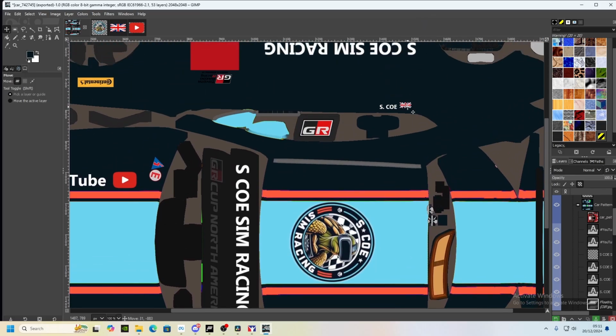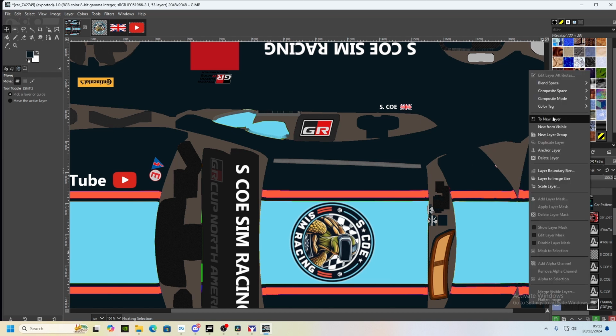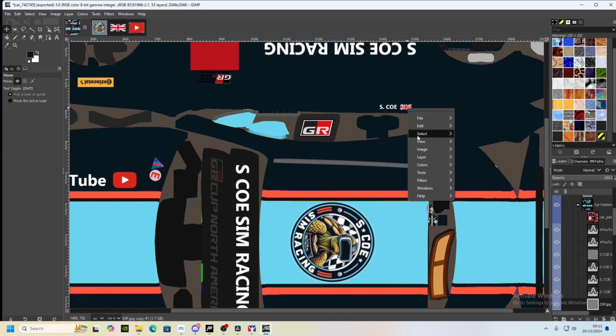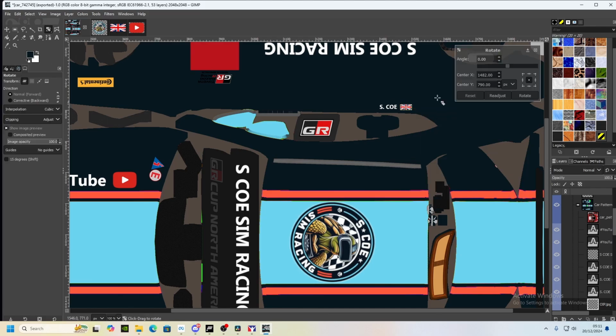Again, same again. New layer. Don't make the mistake of not rotating the Union Jack, because that would be a tragic error. You don't want to have an upside down flag.